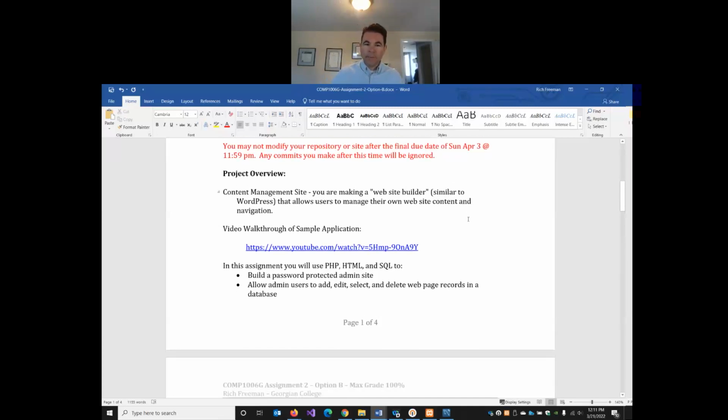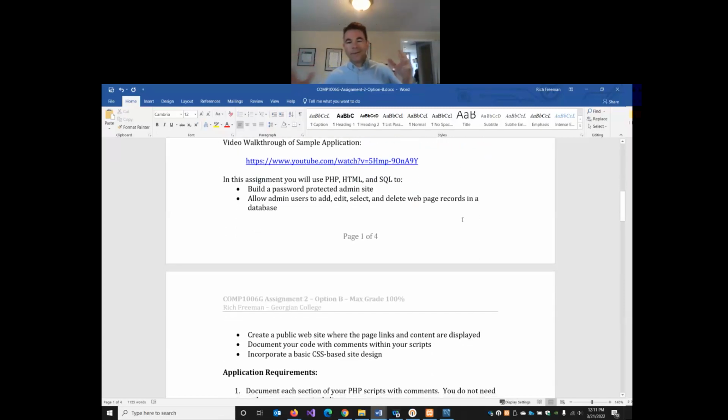So in assignment B, you're really building a two-part website. One part is an admin site. This would be the site you would give access to your client for. And they would be able to manage users as well as manage the web page content through your database. That's the one side of the website. The other side, the public-facing side, is the side that visitors would see. So when an administrator creates a new page in the admin panel, it would generate a new page, kind of a virtual page on the public website.